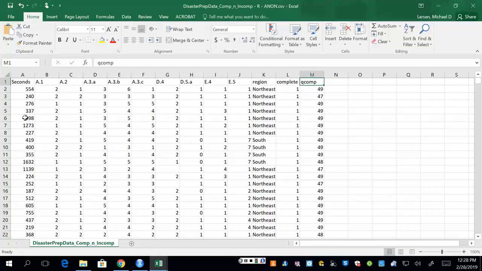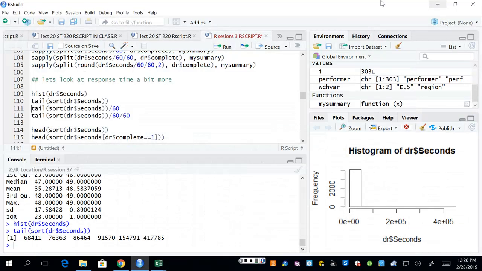It was an online survey, so it recorded when they logged in versus when they logged out to complete the survey, and counted the seconds. For a lot of people, 554 seconds, at 60 seconds per minute, is about 10 minutes. Others are about 20 minutes, and so on. Some are much shorter, 5 minutes or something like that. So that looks reasonable. But in the data set, there are a few values that are completely unreasonable.